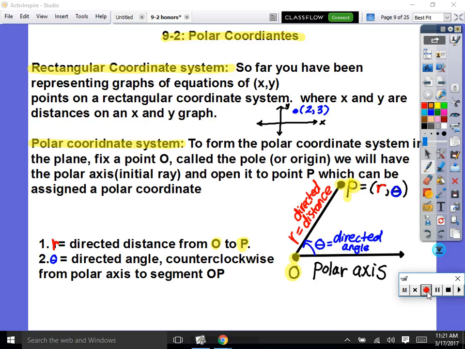So I'm just going to briefly read it. To form polar coordinates in the plane, find a point O, so that's just like the origin. And we call this, instead of the x-axis, the polar axis now, if we're going to do polar coordinates. So then we go up some directed angle and then out some units to P. I mean, we've already gone over that. This is making it much more complicated than it needs to be. Does everybody understand what we just talked about? This is saying the same thing, but it just makes it extra complicated. It says it the exact same way. If you want to read through this, you can. If not, or if we understand it, we're good. We good? Yeah, this might confuse you.